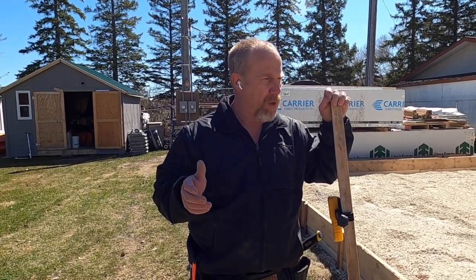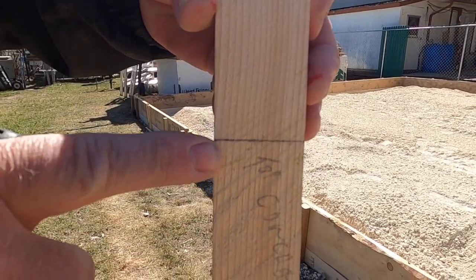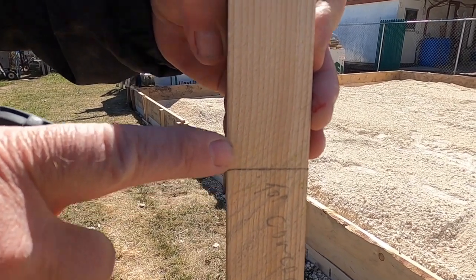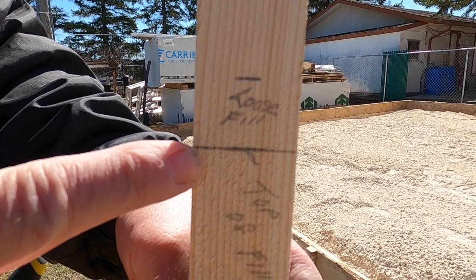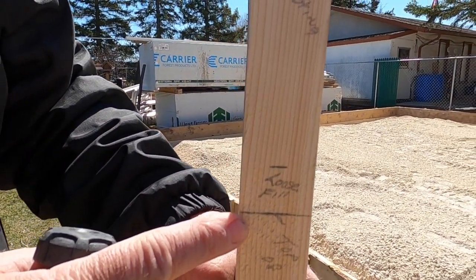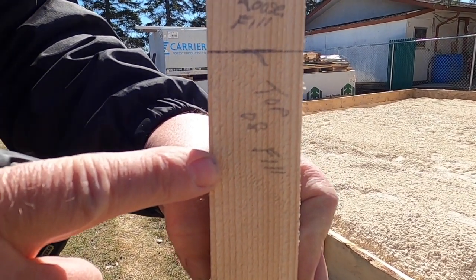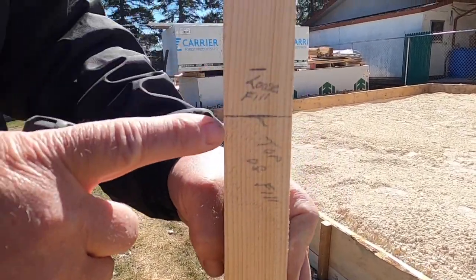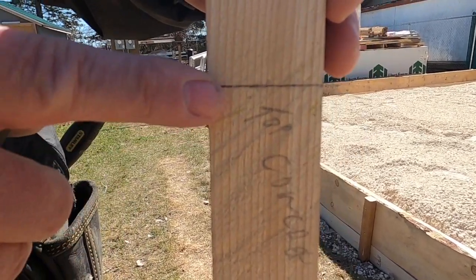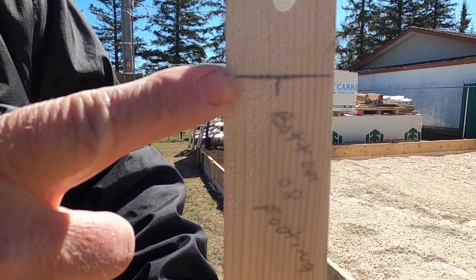I'll show you an overview using an aerial. Now that I've done the profile leveling, I've moved to a stick — we did a story pole. As you can see, we calibrate it to the top of the concrete, from the top of the concrete down to the top of the compacted fill. I've got one inch of loose fill height, so that's six inches total. In those six inches, we're going to put two inches of Styrofoam — rated type three or type four because it's going under the floor — and four inches of concrete with rebar and piping. The story pole shows the top of the slab, where the top of the fill has to be, and up here is the bottom of the footing.